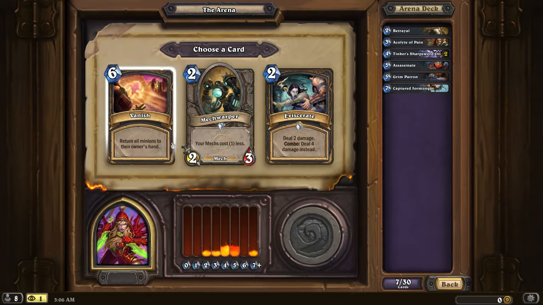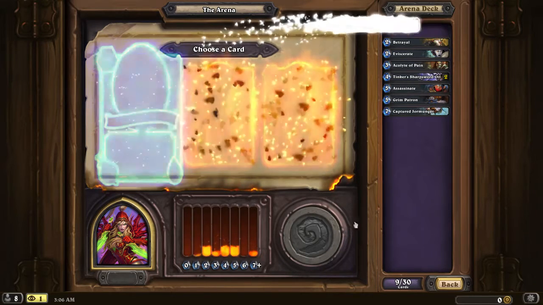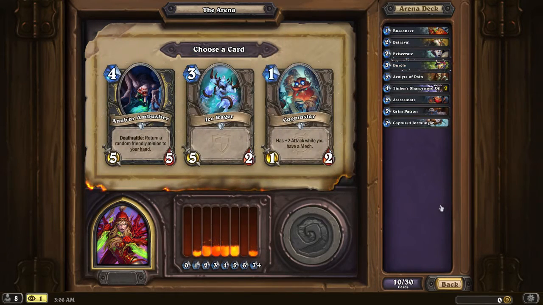Vanish is very fun, sort of reset the game, but I think Eviscerate is the nicest card here in the pack. Looking at this, now we got a nice little Buccaneer. Works very well as a rogue. Micro seems fun. This card is also fine, but the Buccaneer will give us the most value out of our weapons. Burgle's pretty cool. Draw 2 cards. Don't really see us into mechs, so the Sensei is not great. Mana Addict isn't terrible here, but I like the Burgle just early, draw some spells.